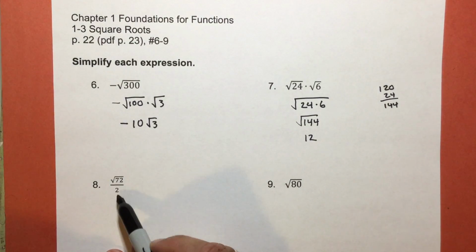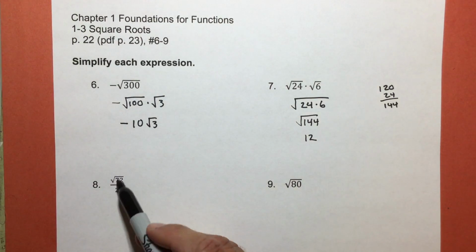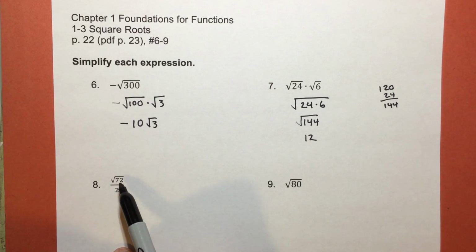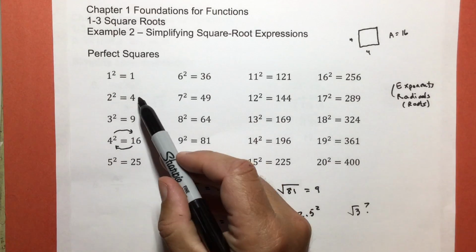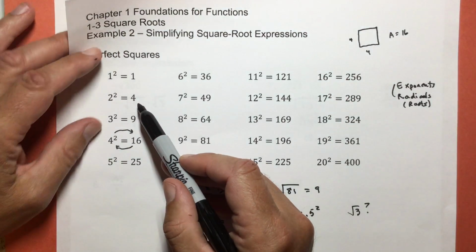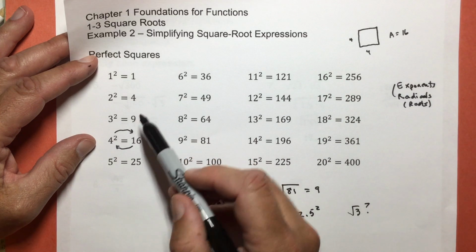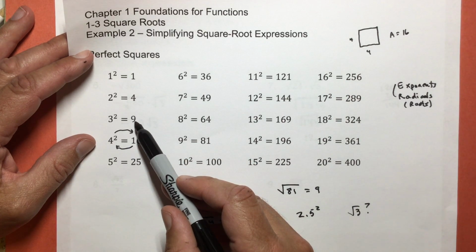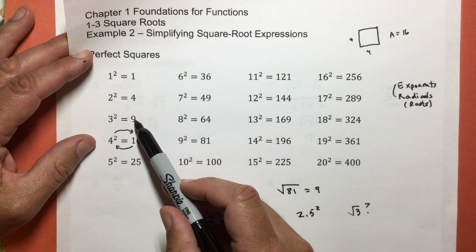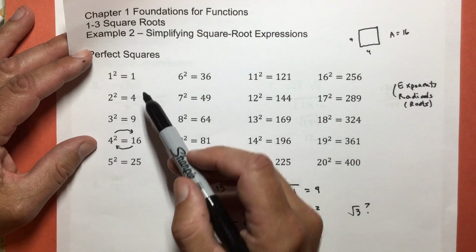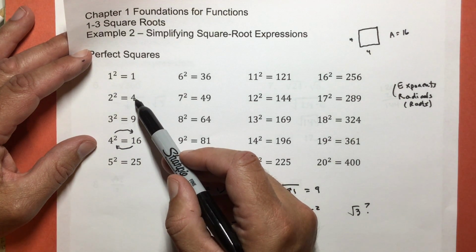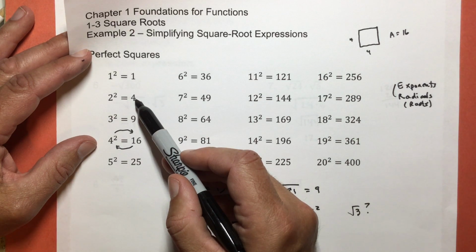Number 8. This problem is really, really cool because I've got the square root of 72, but over here I don't have a square root in the bottom. So I'm not going to use my quotient property. I'm going to start by simplifying the square root of 72. Now, I look back at my perfect squares. 4 is going to be a factor, but maybe something bigger is going to work. 9 is also a factor because 9 times 8 equals 72. And what was it? 4 times 18? So 4 times 18 equals 72. I think that's right. Yes.